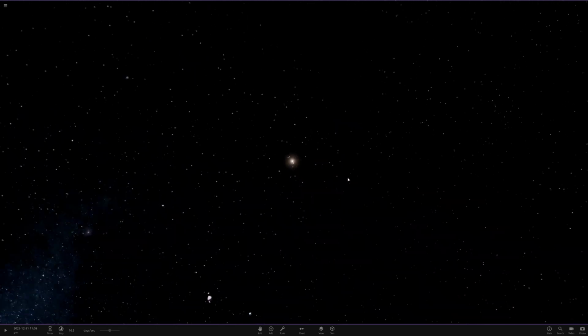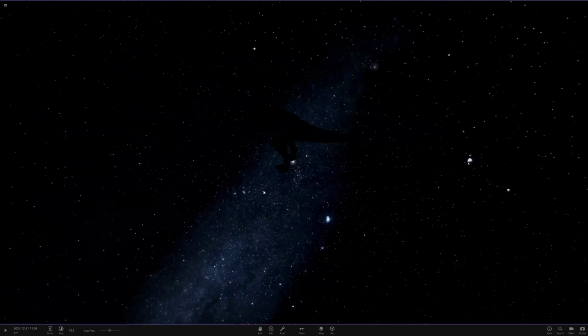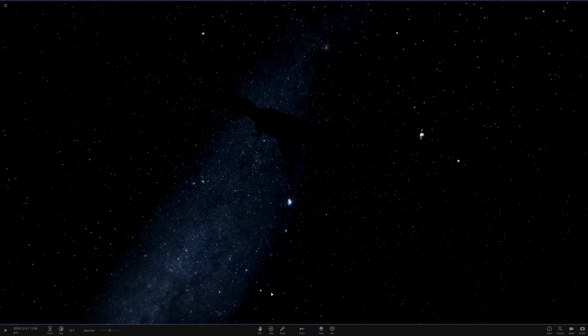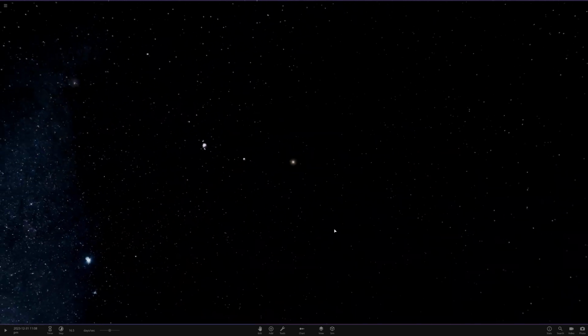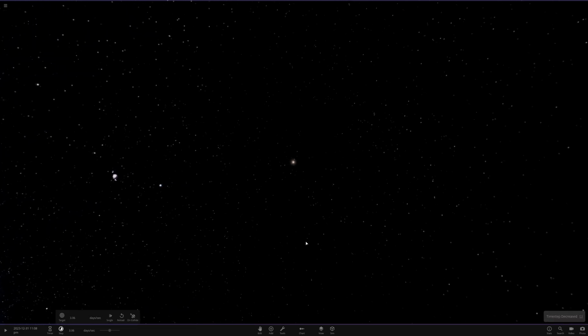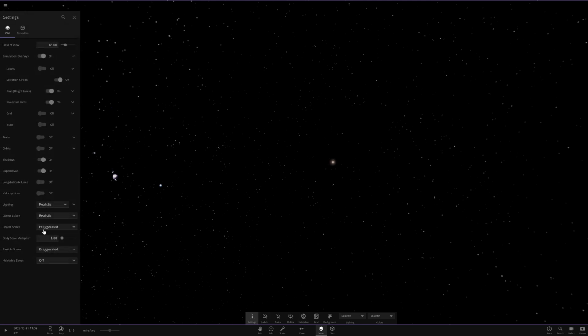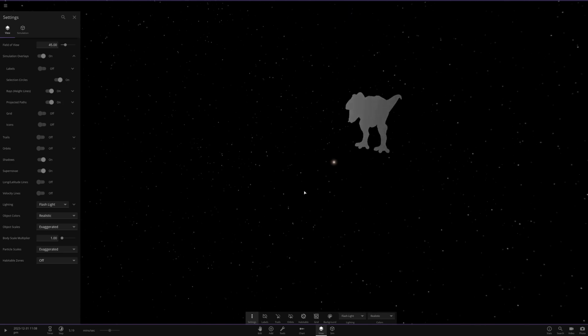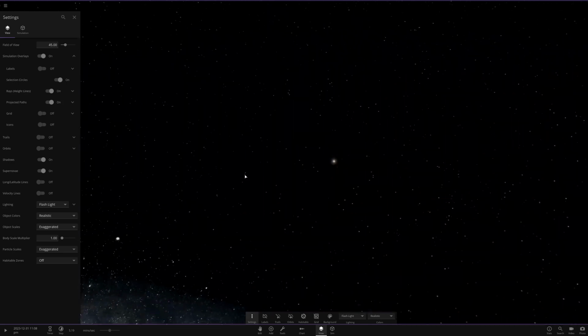We can't even see him anymore. He's so far away, none of the light's reaching him. Well, there we go. If we do kind of the silhouette, we can see him. Okay, so now we're going to turn down the speed a little bit. Let's go ahead and get this down to the seconds range. And let's see what happens when everything is eaten. Also, let's turn our settings and turn lighting to flashlight. There we go. Now we can see our friends.